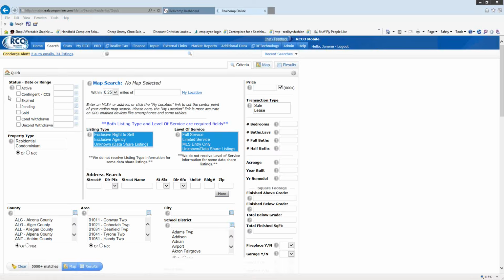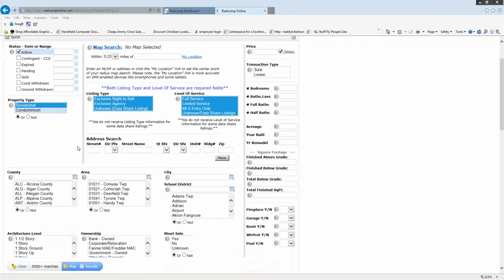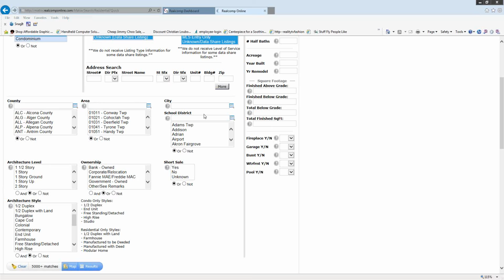So again, I'm going to start in my upper left-hand corner. And again, the information that I'm looking for is the 3-bedroom, 2.5 bath in Farmington Hills, about 1,800 square footage, and roughly starting at $175,000. So I'm simply going to start in my upper left-hand corner, and I'm going to choose active. I'm going to come down and choose residential, and now I have a couple different options as to how to type in the address. So I'm going to show you several ways that you can do this.